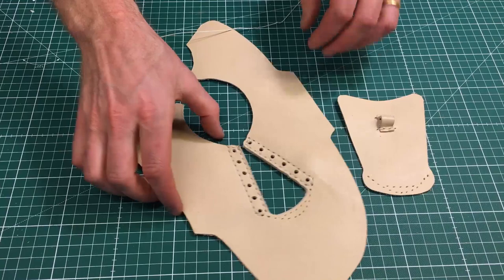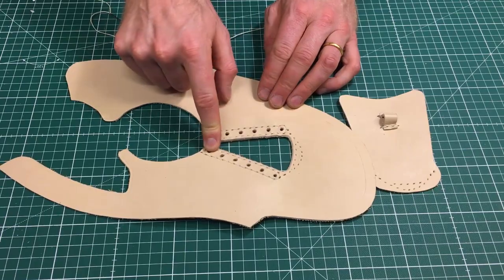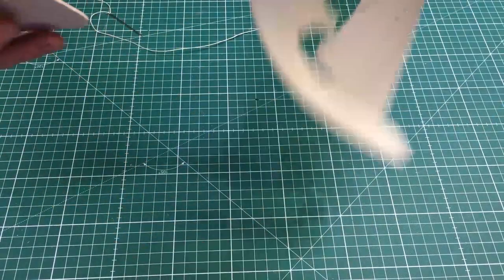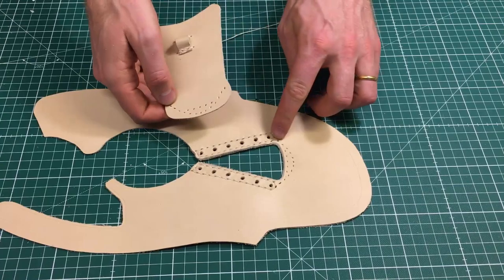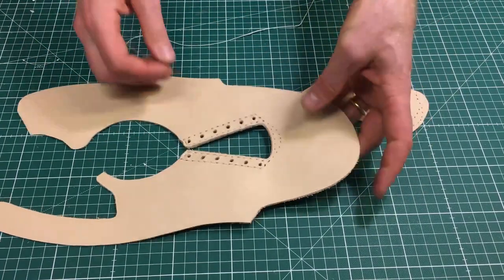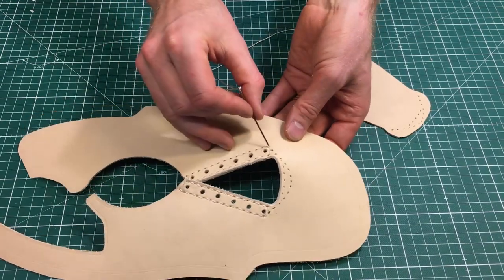All right, so now we've made the stitches for the reinforcement pieces. It's time to attach the tongue. And I've made the corresponding holes in the tongue as in the upper part. And I start the stitch right here.